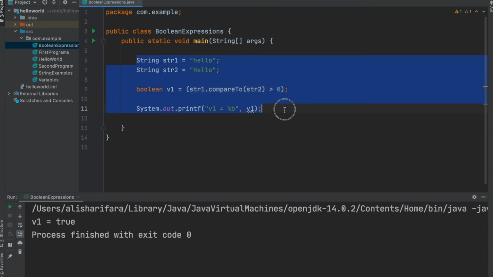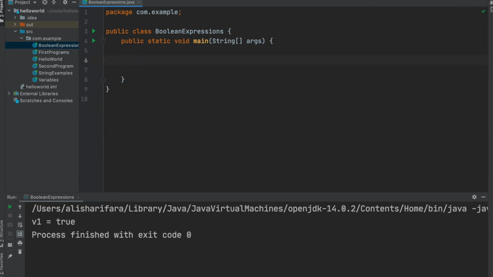Alright, so let me delete these few lines. I'm going to declare two variables. One is x, which has the value of 3. The next one is y, and I assign the value of 5 to it. And I'm going to declare another variable for Boolean. I name it m is equal to, I want to compare x with number 3, and I want to use and here.